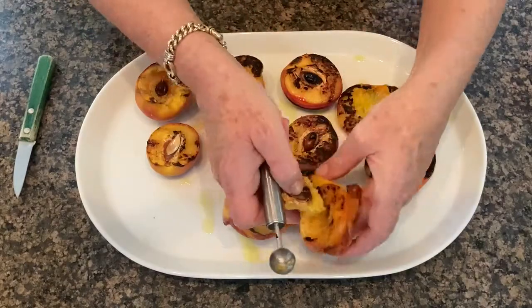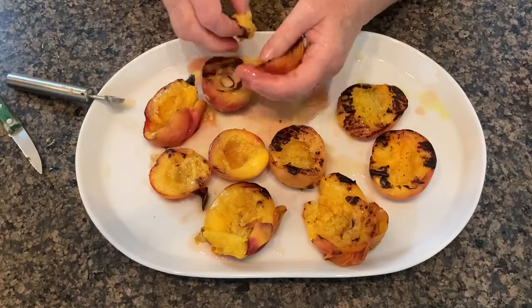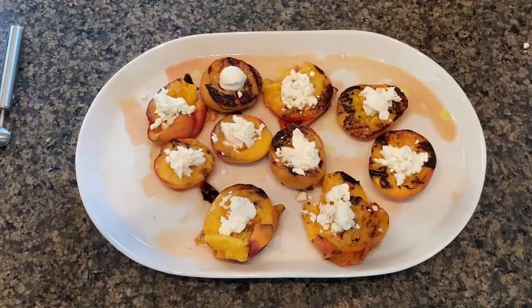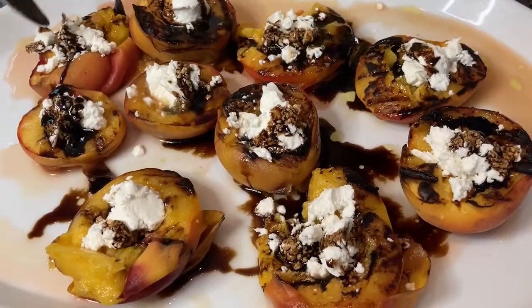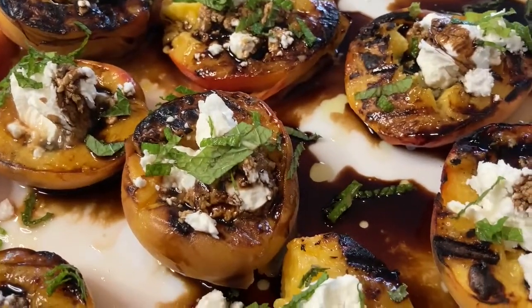It's not uncommon to have stubborn pits in your peaches — a small melon baller can be just the right tool to solve that problem. Once pitted, fill the peaches with a little dollop of soft goat cheese. You could substitute a feta or a creamy herb cheese. Just before serving, drizzle the peaches with the cooled balsamic glaze and garnish them with some chopped fresh mint. I like to serve these peaches either with the meal or at the end as a dessert.